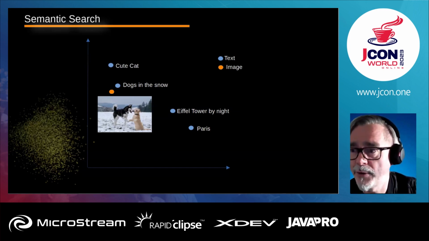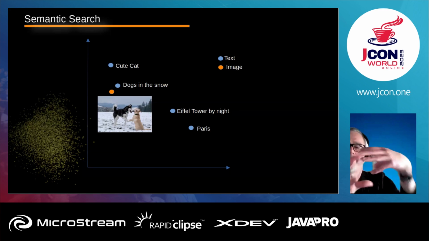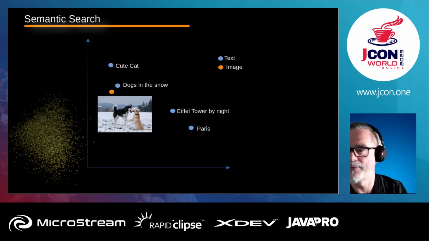And if we found it, we very probably will find an image back which represents our docs in Weaviate. You can do this for Eiffel Tower by night. I did some tests with Eiffel Tower by night and got pictures of Eiffel Tower by day. So they are close to each other, but yes, you will find an Eiffel Tower by night by passing in Eiffel Tower by night and so on.